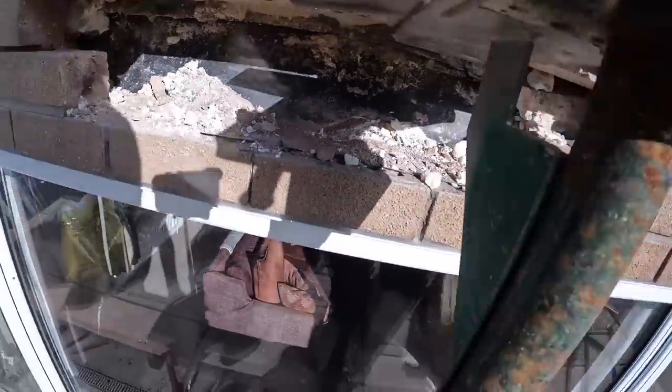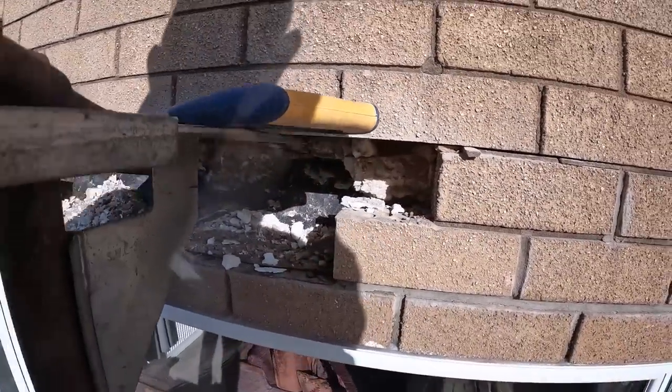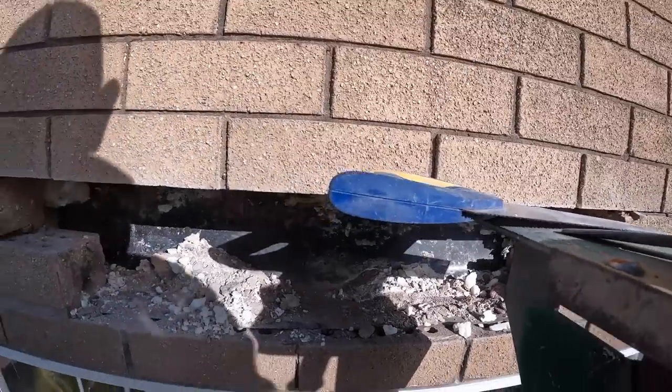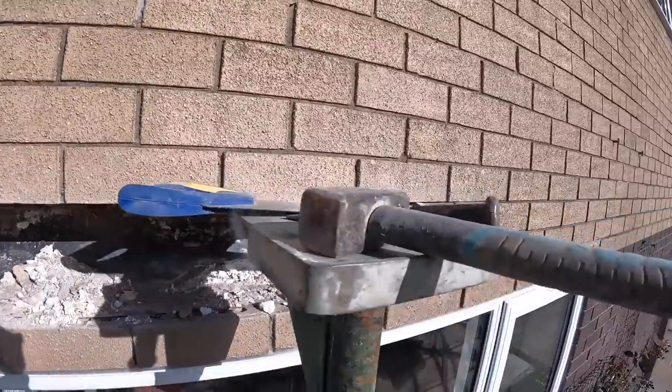Should really have my mask on at the moment, but I'm going for a break now. So there you go. That's us up to now, 20 to 10. Slow going. I've cut the blunt teeth off the saw now, so we're onto our next section. It'll probably take us two saws' worth, but it still works out better than going back home. So let's go and get a quick break. We'll see you back here.